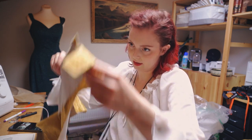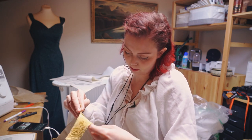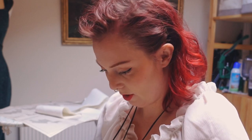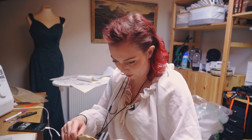So I am thinking if I should cut this part right now or if I should just move on. I'm going to move on and see how it turns out. If this is a little bit too long, then we'll just snip a little bit off the top here. Okay.